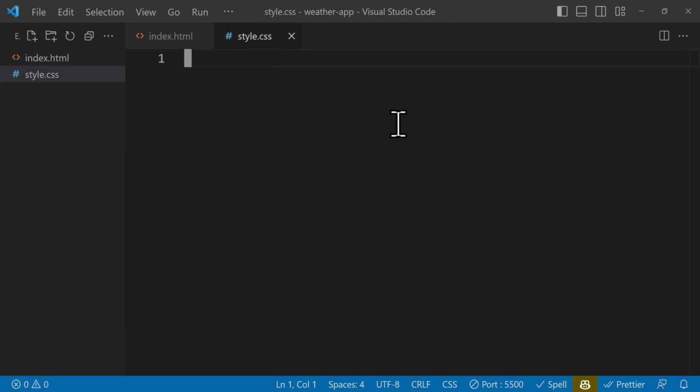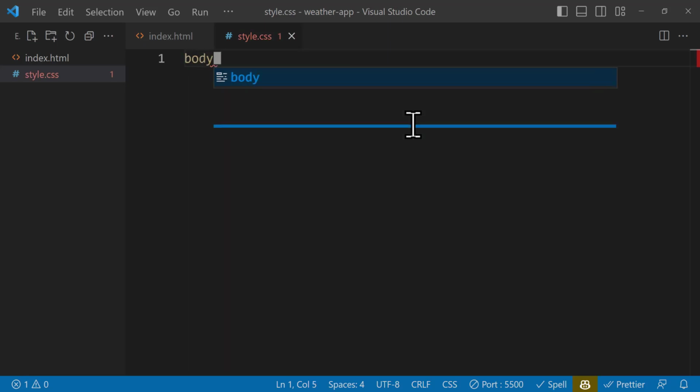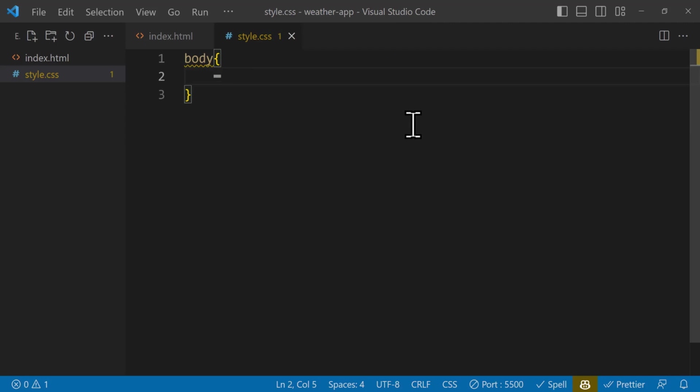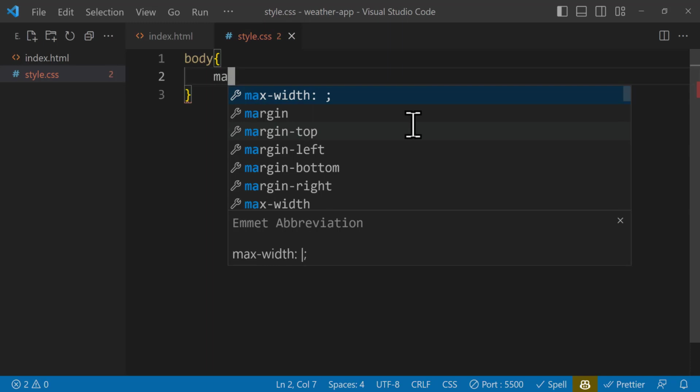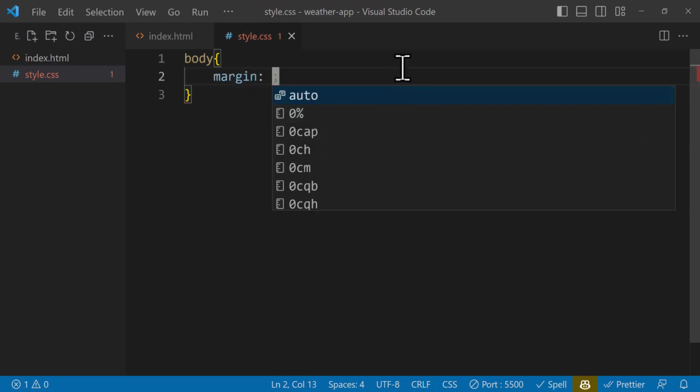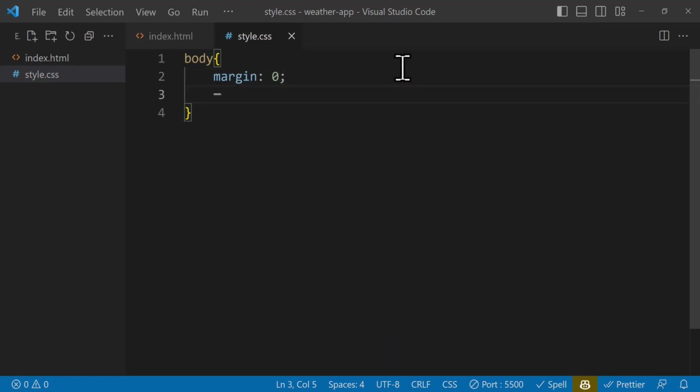So the first thing I usually do is to start styling the body section of the project. I'm gonna create some background color, we're gonna change the margin and also the font family. So we just need to target the body section. We just say body. We add a set of curly braces. The first thing we need to do is to remove the default margin, which is gonna help us to easily achieve our styling. So I'm gonna set the margin to 0, and this is going to reset the default margin for us.